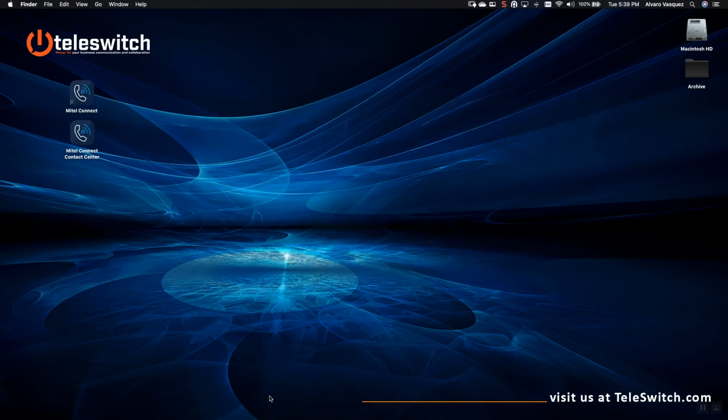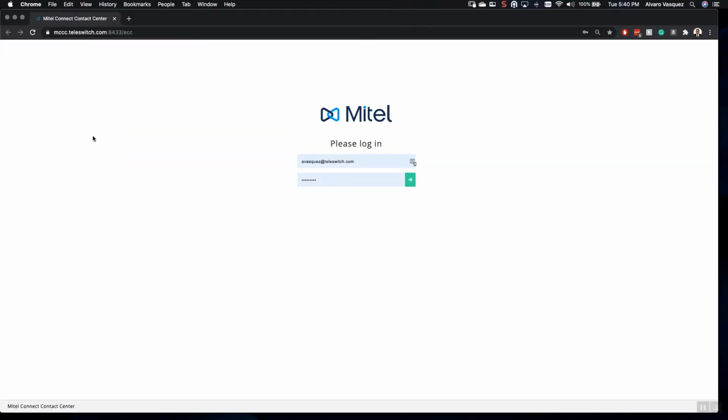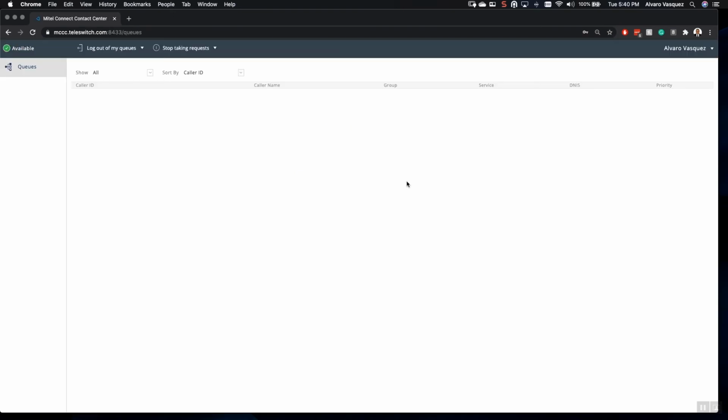To open the new Interaction Center, we will do it through your internet browser. Your system administrator will provide the link or address you will use to access the new application. Once you click on the link or visit the address provided to you, you will see the entry page to enter your credentials. These credentials are the same you use with the Mitel Connect client. Once you enter your credentials, click on the Enter icon to continue.